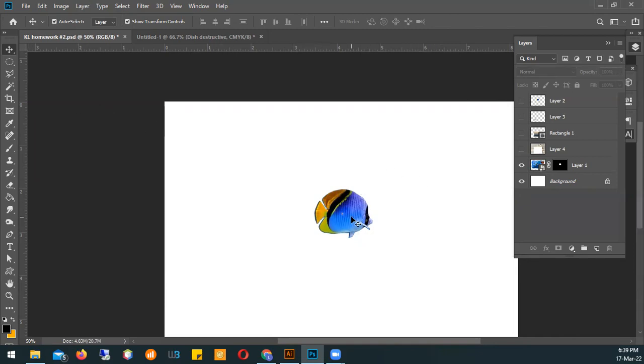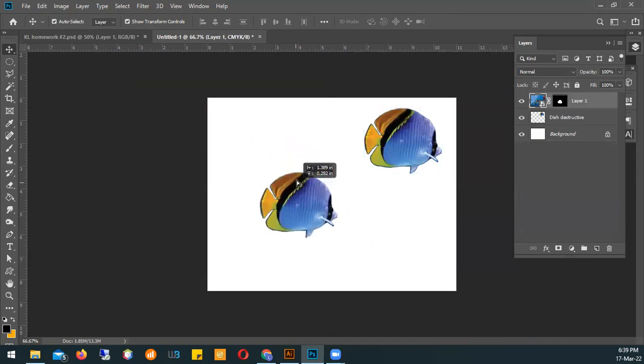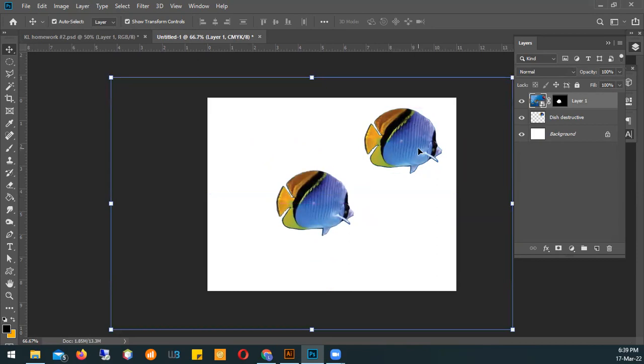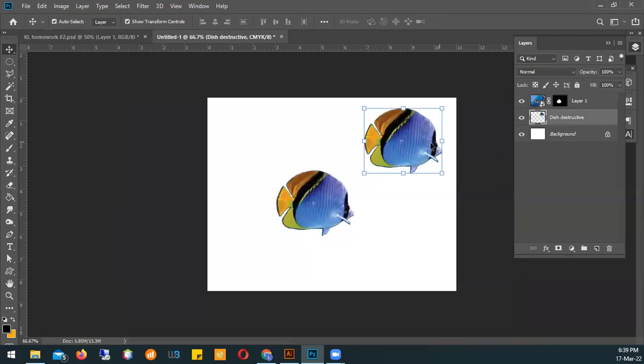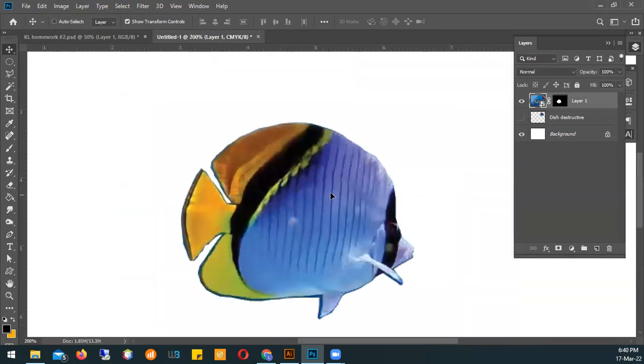What that means is now we can simply drag this layer, but it's more than just the destructive fish, right? And if we put it here, notice it looks similar to that other fish, but look at the layers panel. This first one is just a fish, and all of the other pixels around it have been destroyed. Let's make it invisible for now. This one looks like almost the exact same thing, but it's been isolated non-destructively. That means that if I wanted to see any of the pixels that were in the original image, I could pull them back into view by editing my mask.